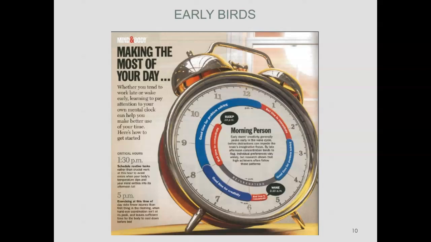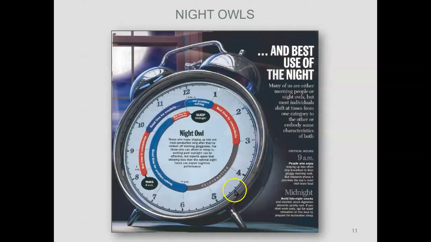My mom is an early bird, and for the longest, now that she's retired, I can call her after 8 p.m., but it used to be that the rule was don't call after 8 p.m. unless it was important, because she was an early bird, and after 8 p.m., she just couldn't function. She just needed peace and quiet. I, however, am a night owl. I am still going nice and late. I'm going until 1 or 2 in the morning. 8 p.m. is one of my most productive times.